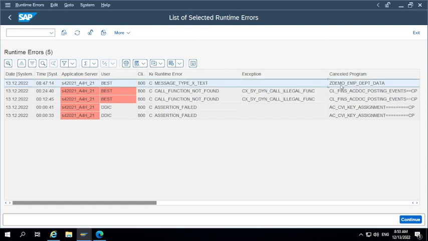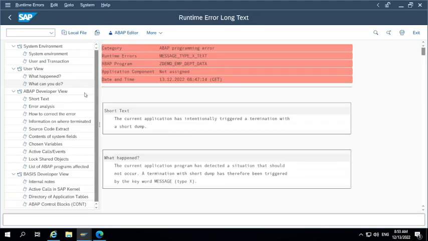This is our program, right? So this is the error. You can capture all message type X errors in which transaction code? ST22. Double click on the error, go to error analysis and source code extract.